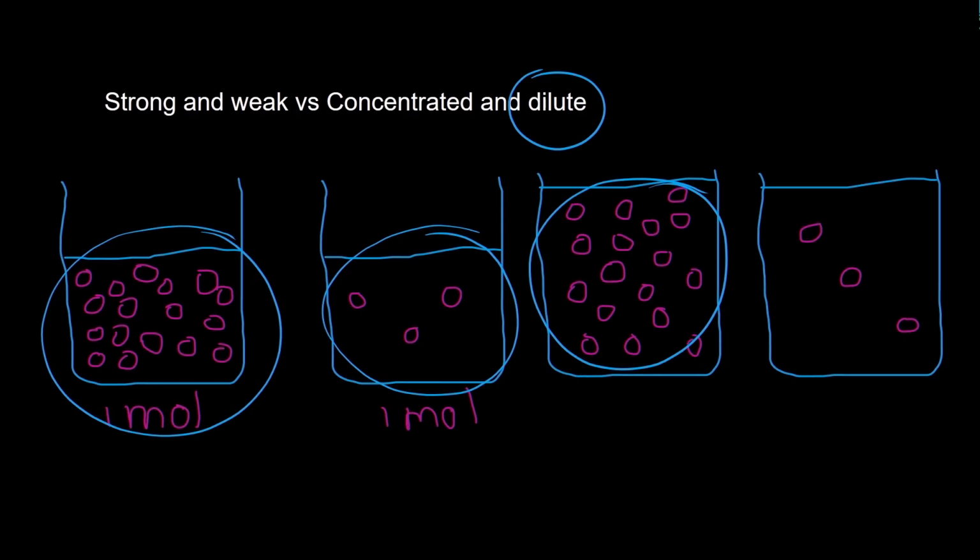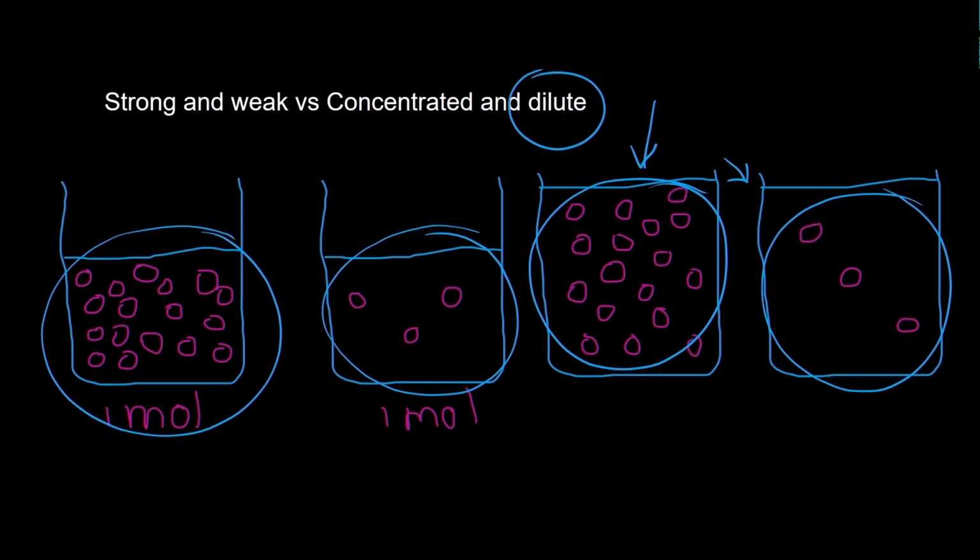So we still have a high number of ions in solution for a strong acid or base, whereas for a weak acid or base, you can see the same amount of solvent, so we're comparing correctly. You can see that the number of ions in solution is very low. So even if we dilute a strong acid or base, it's still going to be strong because ionization is complete.